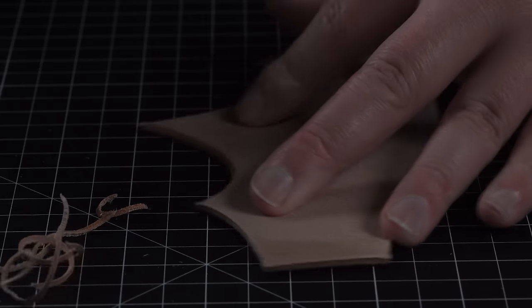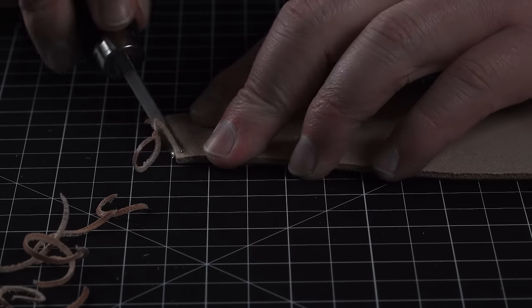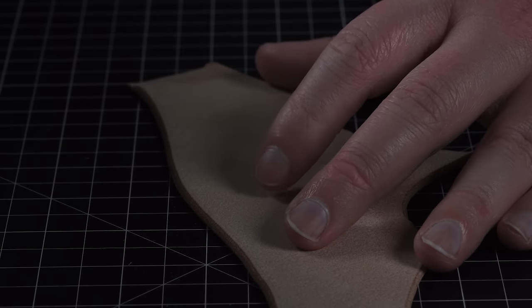One tip I have for making this process smoother is to bevel when your leather is just a little bit damp. You can do it dry and it's fine, but if it's a little damp, the beveling process also firms up the edge fibers, so it's easier to burnish later. But don't bevel when it's too wet, or it'll just dig in and cause problems.